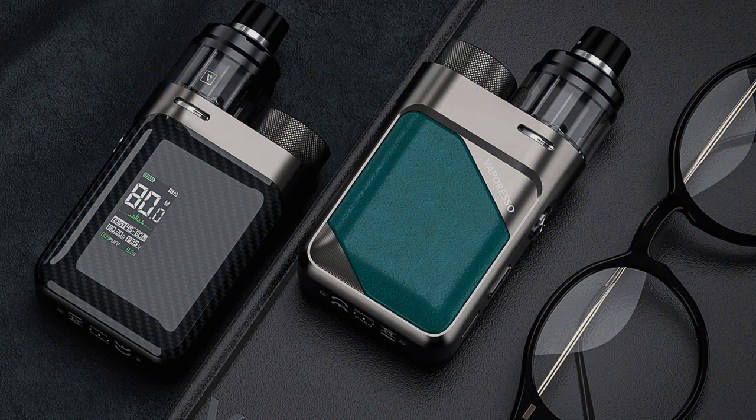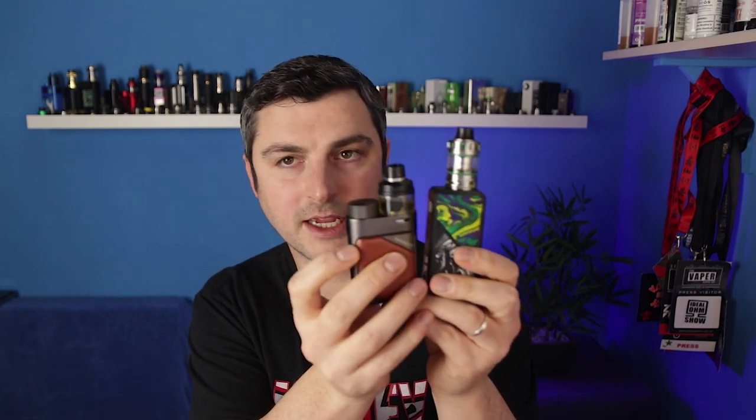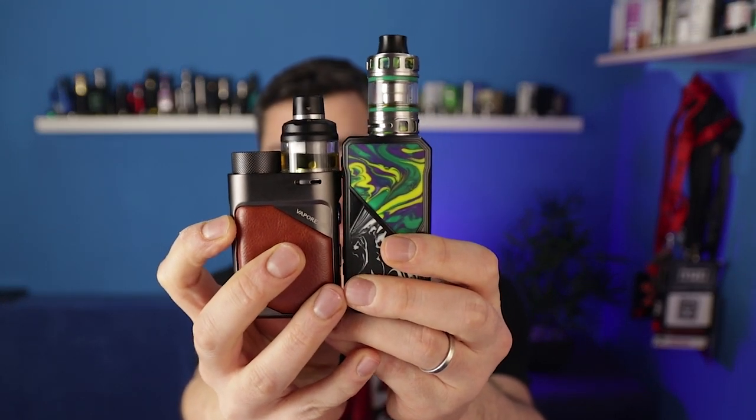That was the Swag PX80. What a nice looking device. It takes an 18650 — it's not a built-in battery. A separate built-in battery version may come down the line, but this one ships with an 18650 straight out the gate. It's really dinky — only just bigger than the 18650 itself, and way shorter than a traditional mod of similar spec. Really nice dimensions and feel in the hand. Leather on one side looks very classy, and the carbon fibre side with the hidden screen is a really nice touch aesthetically — one of the nicest affordable devices I've been sent for quite a while.